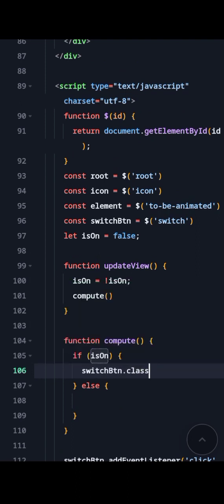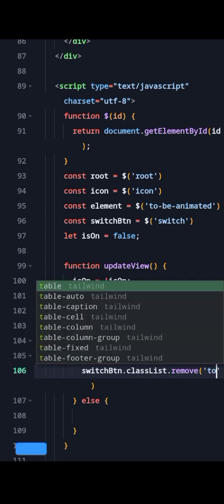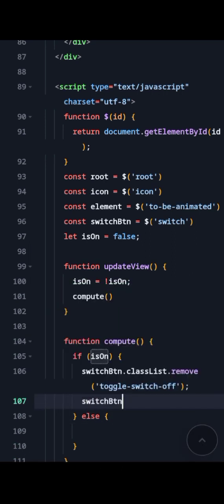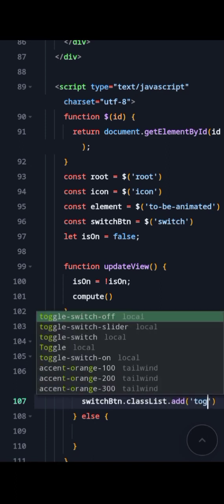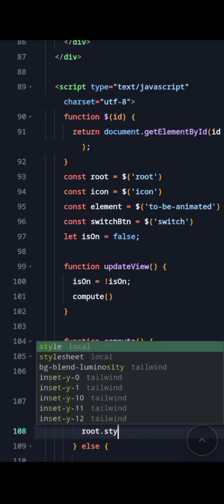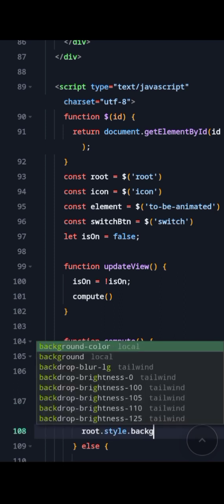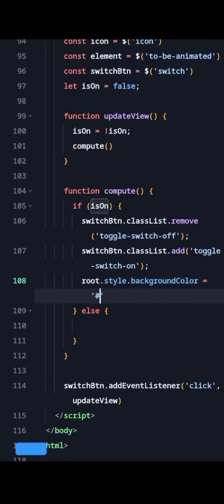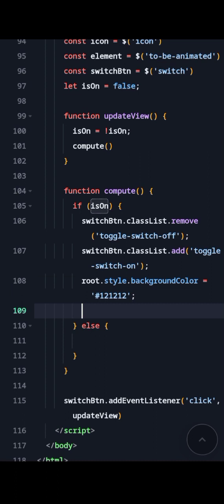Then we are going to get hold of the switch button and toggle its class. We are going to remove the toggle-switch-off class, since it's on, and we are going to add the toggle-switch-on class. We are going to also toggle the style background color of the root element.